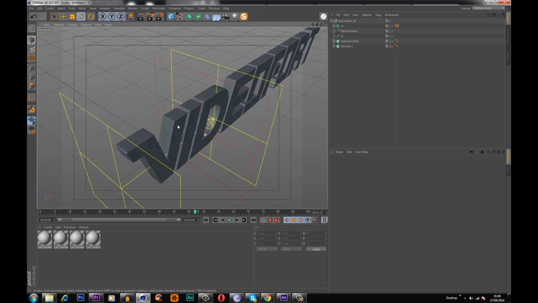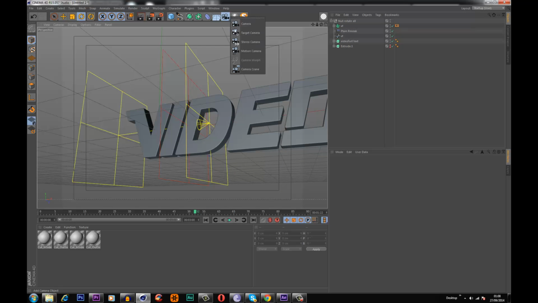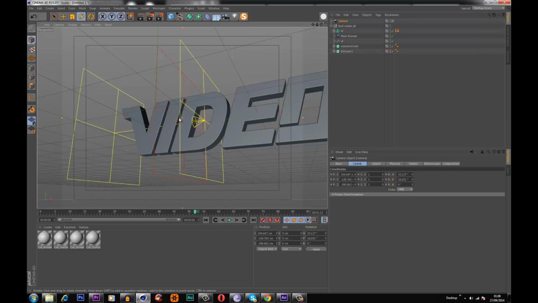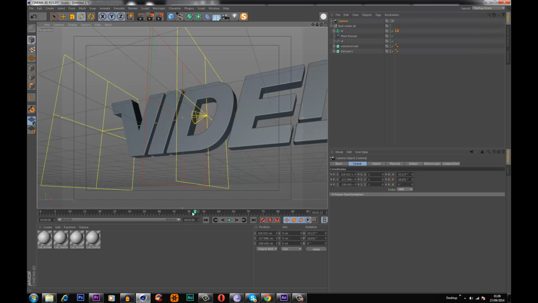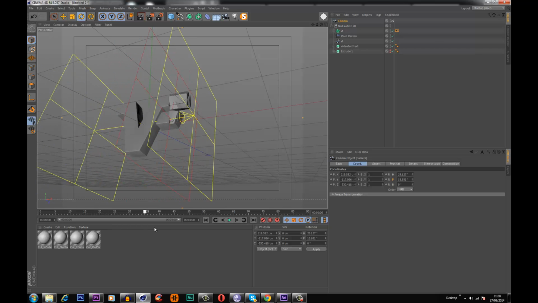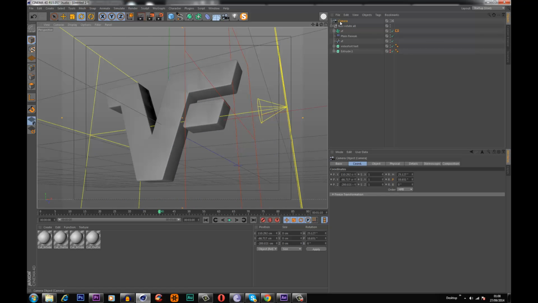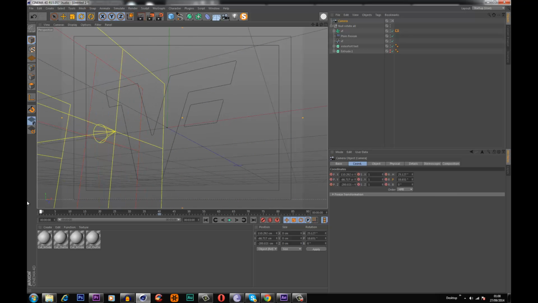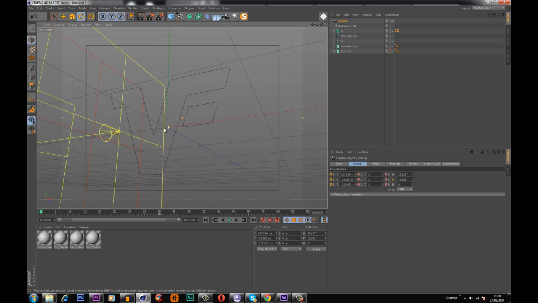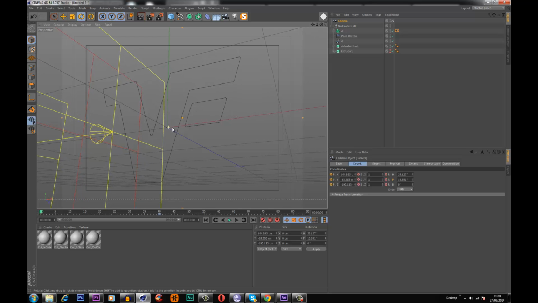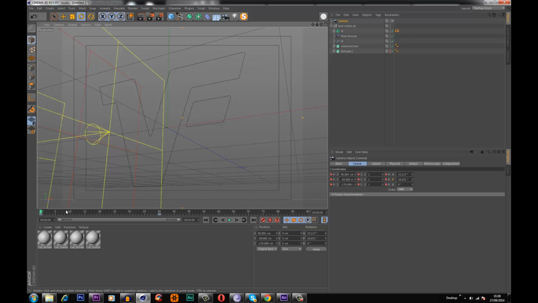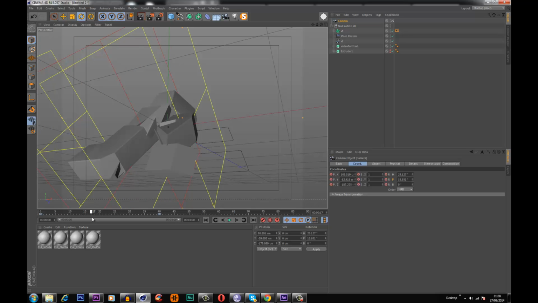Okay, that's quite cool. Let's quickly just block in some basic camera movement. So I'm gonna go to frame, say just frame 40 when the whole word is on the screen. Let's center this, and with the camera selected, I'm going to just press keyframe to keyframe the position and rotation at the same time. And then if I go to frame 0, maybe I want to zoom out slightly, or in fact let's zoom in. So we start off a bit zoomed in, and it's zooming out as this is unfolding.